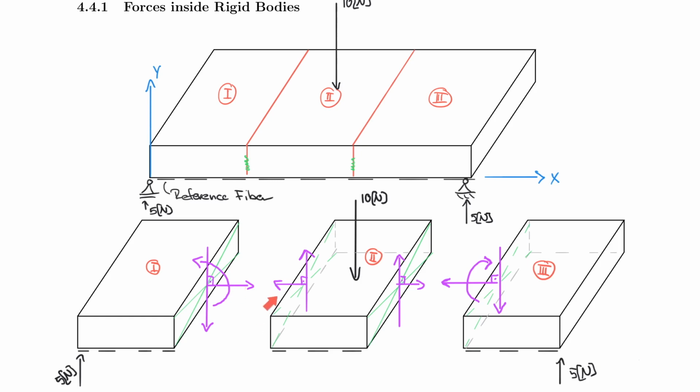So you can think, of course, of this system being 1. So forget about the cut that we made here. This system together would be the same as this one at this cut here. So therefore you understand that this is not really in equilibrium yet, because on the left side of it you have a bending moment that is also presented to the cut, and on the other side as well from element number 3. So we need to balance this rotation and we need to balance this rotation. In other words, I need something that resists bending here in the glue, and I need something that resists bending there. Now the question is, in which direction should they rotate?